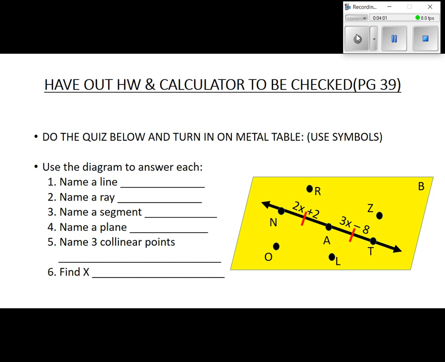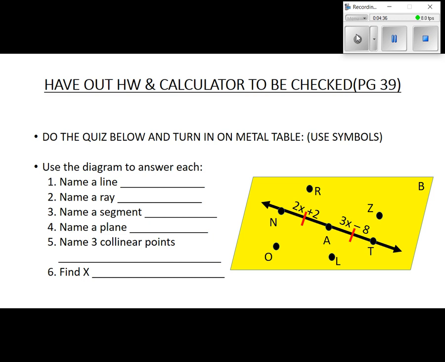Where's anybody confused on that quiz? Don't be afraid to ask. Could we use any of the other points, like name a line, LR? Yeah, you could have used any of them, and I'll know that when I grade it. So is the only line that you could have named line NA for the first one? No, there are many, many different ones. Do we want to really list all of them out? Probably not. But Ebersole will know when he goes to grade the quiz, is that a possible answer? Yes.